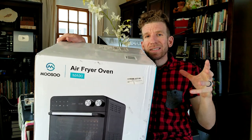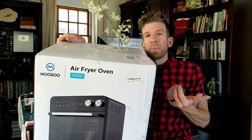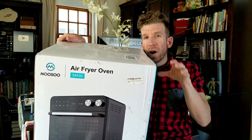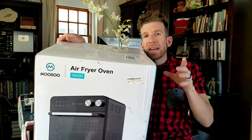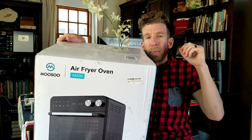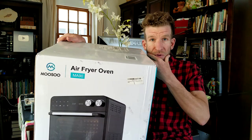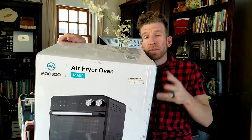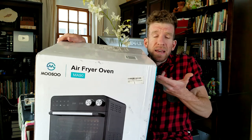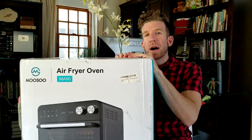Number one, you place it in and you pretty much set it and forget it, unless you're flipping it over for some reason. But for me, it's so convenient for meal prep. One thing that suffers in my diet is dinner — I come home and I just want to nuke something up. But for meal prep, this is key because of how large it is. You can do a ton of chicken breasts, all sorts of good stuff — asparagus, meal prep it, reheat it in this or microwave it. So without further ado, let's get this out of the box and see what we have.